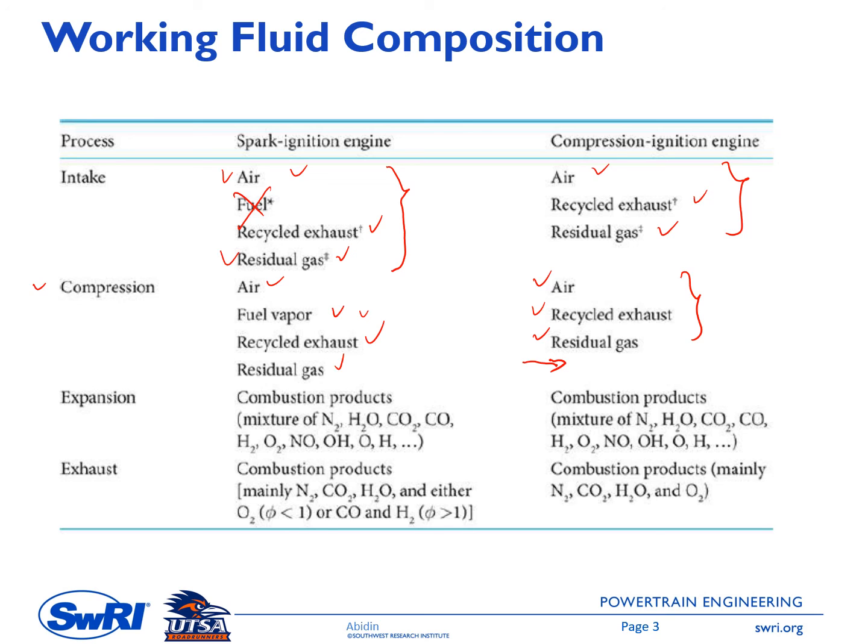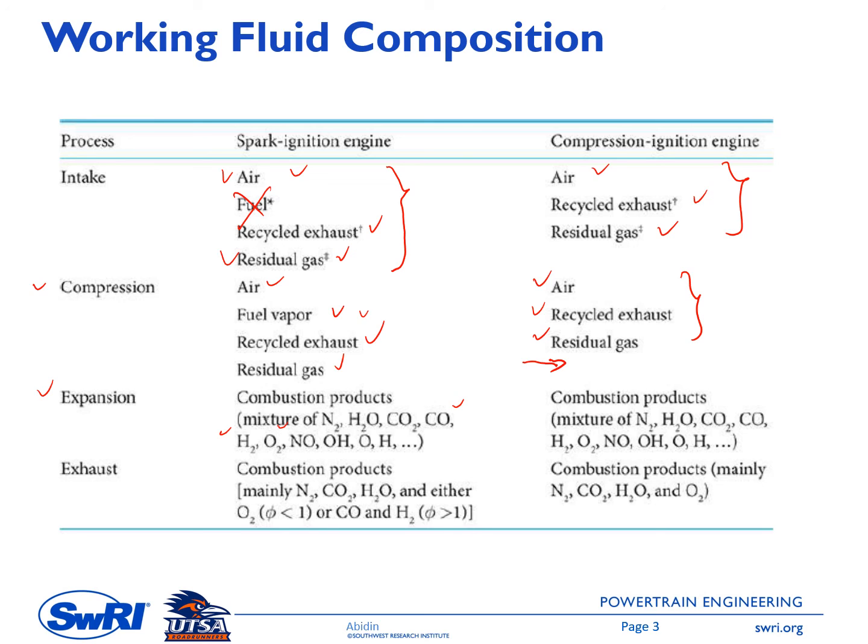Go to the next, during expansion, where we have the combustion. Especially at the beginning of the expansion process, we still have a combustion process taking place. For the spark ignition engine, we will have the combustion products here. So we have N2, water vapor, CO2, CO, you can see there. We might still have hydrogen, and then we have oxygen here.